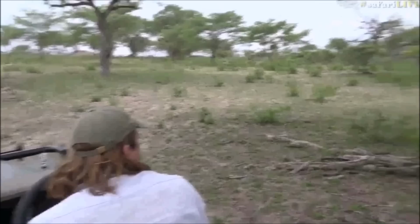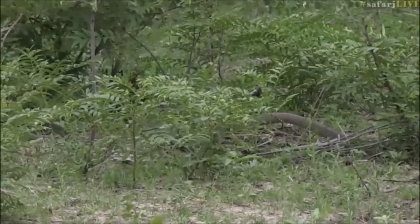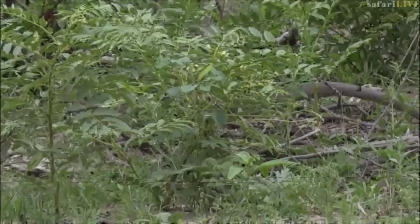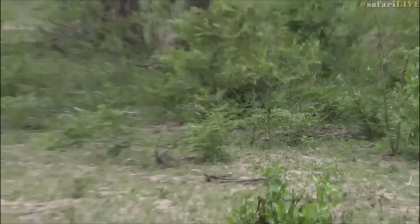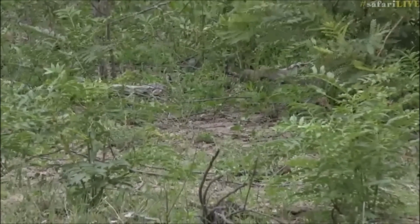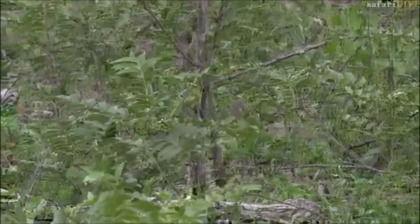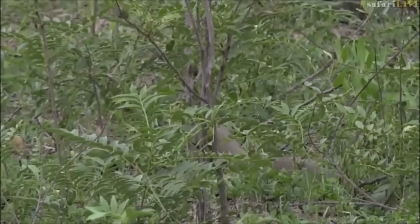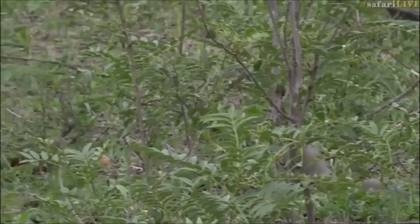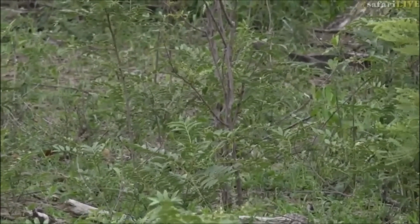Is it going down a hole there, Vem? Was that a stick? No, that's indeed the snake. I'm trying to see if it's going down a hole or it's just... No, it's not. It's coming out the other side. Now, it could be hunting for frogs, mice, baby birds. And you can just see those starlings are really upset with its presence.